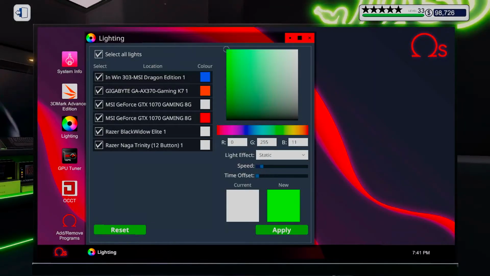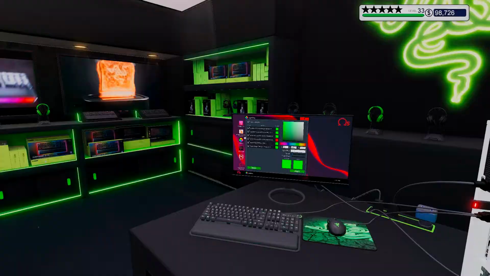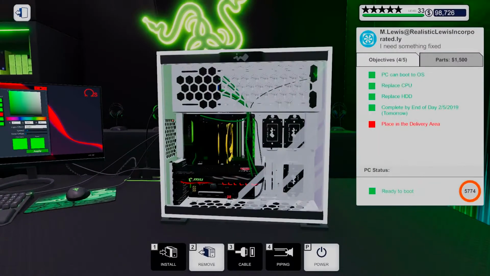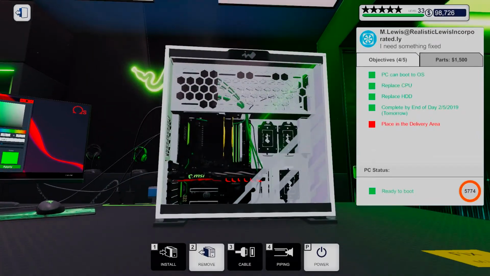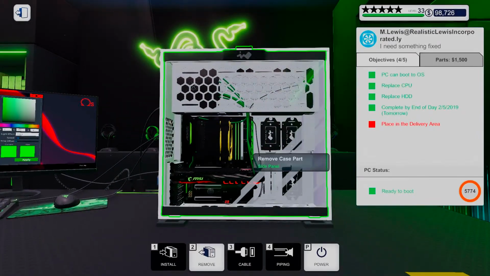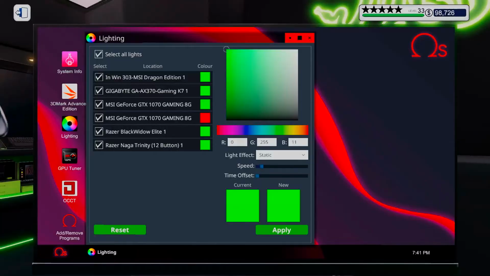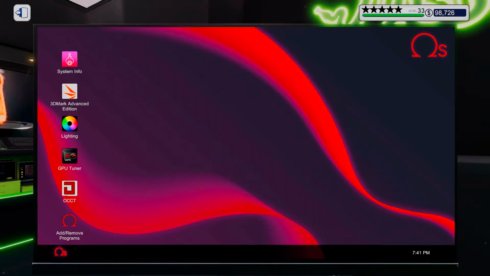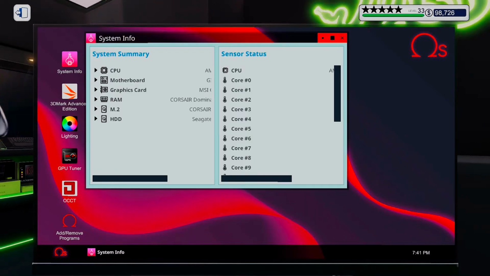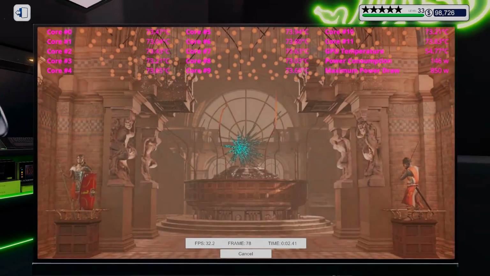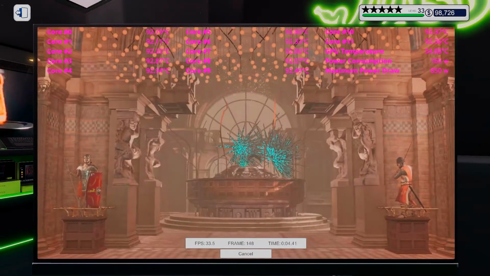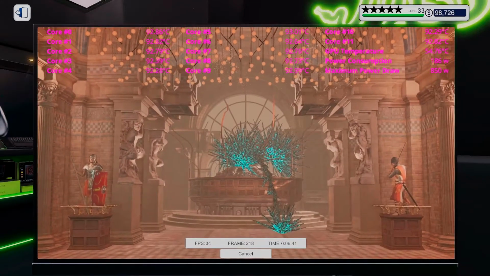I mean, your build is kind of green, so I kind of like to go with something like that. All that looks like some kind of jungle, as it's green and yellow. That's kind of cool. Alright, let's get a score on this one. Damn, boy. That's a lot of cores, boy.